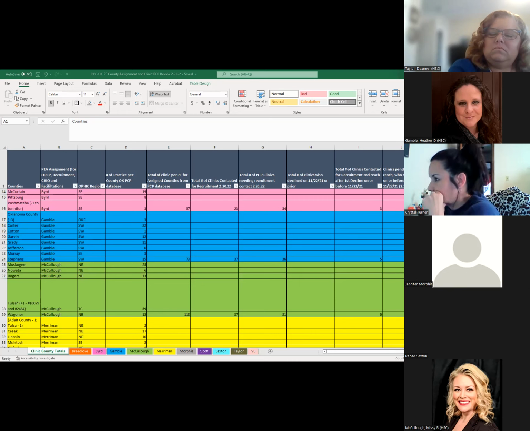And I know I've already documented that on my clinics that are in that group before, whenever she had reached out. So even if we haven't been to that clinic, but we know that organization as a whole has declined, at that point, we would need to go into each clinic and mark that, correct? Yes. So each one of those locations will need their enrollment status form entered that they have declined.